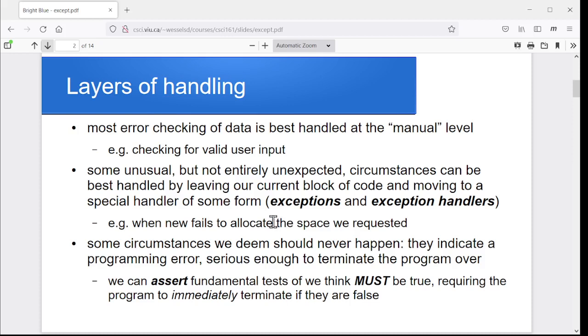So it's not entirely unexpected, and it doesn't mean our code is wrong, but it's something we still have to handle. That falls into our exceptions category. And then there are things that we deem should never be possible, because if this does happen, it means that our code is actually incorrect. So we'll have these different layers: regular error handling, exception handling, and then assertions.